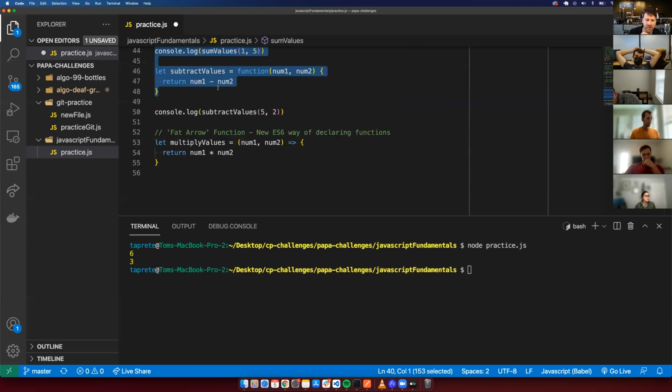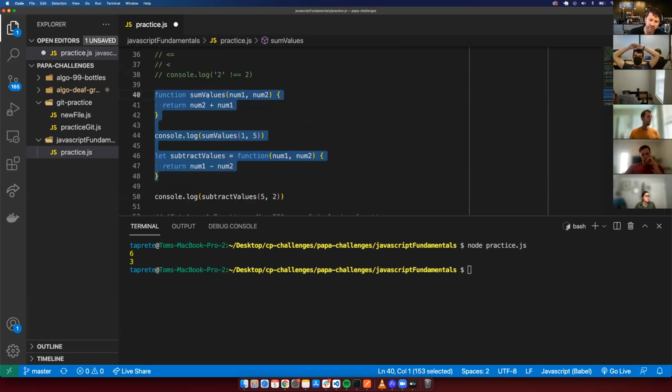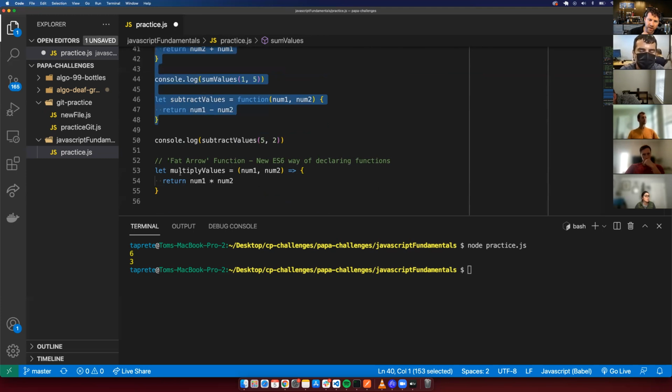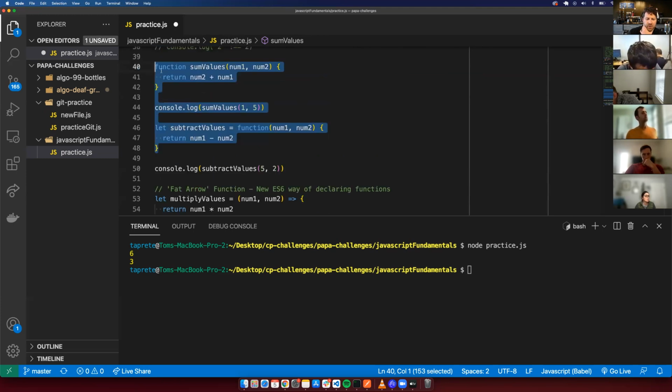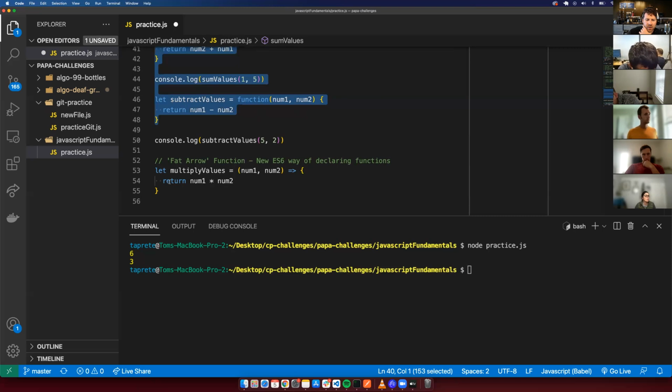But you really won't see that until we get into React, of what the benefit of using a fat arrow function is versus an older way of declaring a function. Just know that all these are relatively the same and they'll be fine 99% of the time.